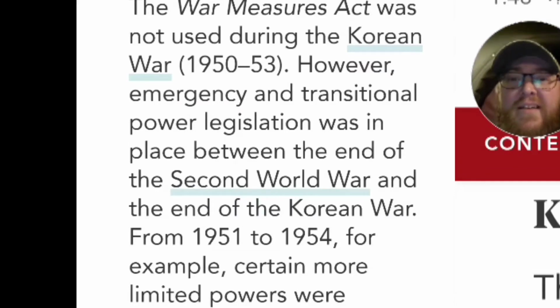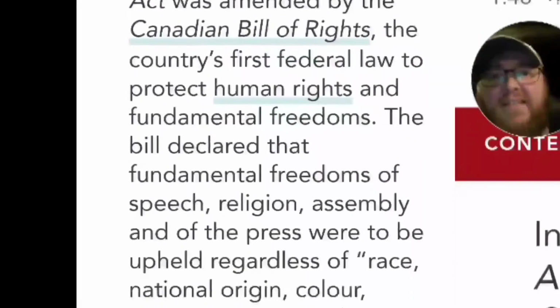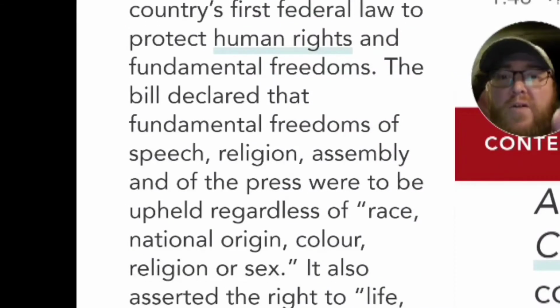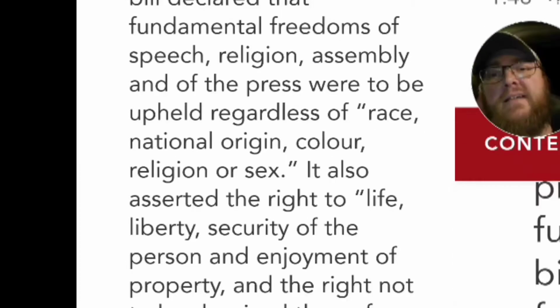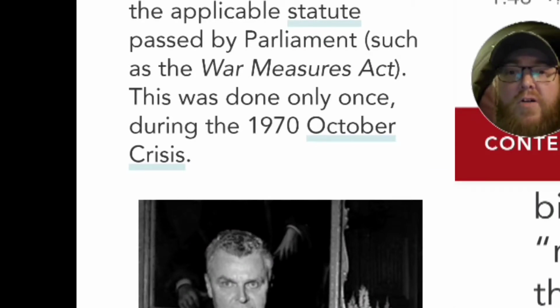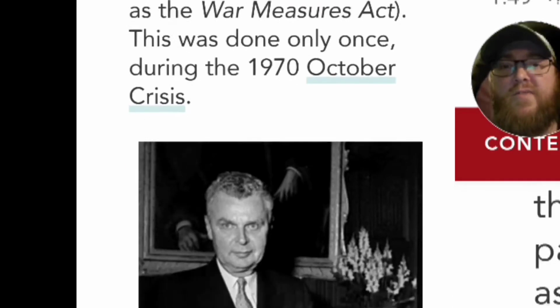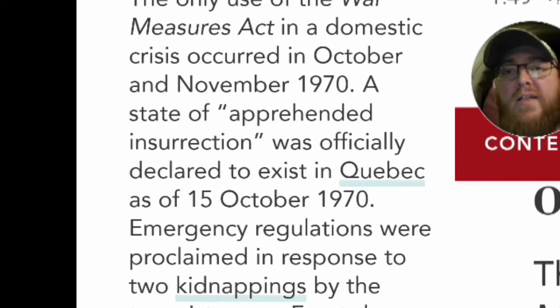So the Korean War, Charter, okay, Bill of Rights, 1960. This was the first time it was codified in Canada about human rights and fundamental freedoms, and there were exception clauses allowed, which is why in 1970, Pierre Elliott Trudeau was able to use the War Measures Act. But like I said, he used it in a very narrow way. He addressed the nation. He set out all of his criteria, which we're not seeing done in a transparent, coherent way now with the Emergency Act and the Quarantine Act.